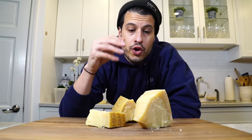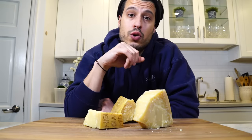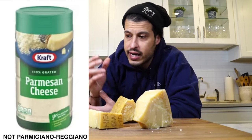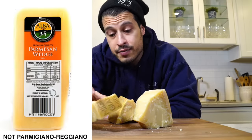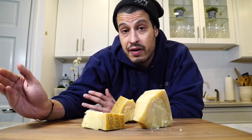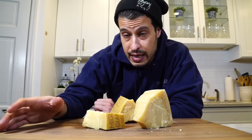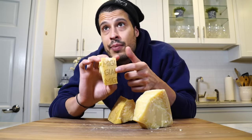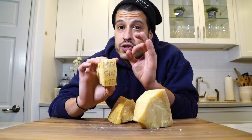In the store, you're going to see things that look like this. They're going to be called parmesan, but they're not the real parmesan. A lot of the wedges that you see in stores might be labeled parmesan, but they're actually a U.S. product. You might see those bottles of Kraft grated parmesan cheese. Even wedges that look like this may not be real parmesan cheese. Parmesan cheese has a DOP, like we've talked about with tomatoes and balsamic vinegar, to ensure that everyone who buys parmigiano — which is the real thing — is getting an artisanal, certified, and guaranteed product. That stamp on the outside is the only way for you to determine whether it's the real thing or not.